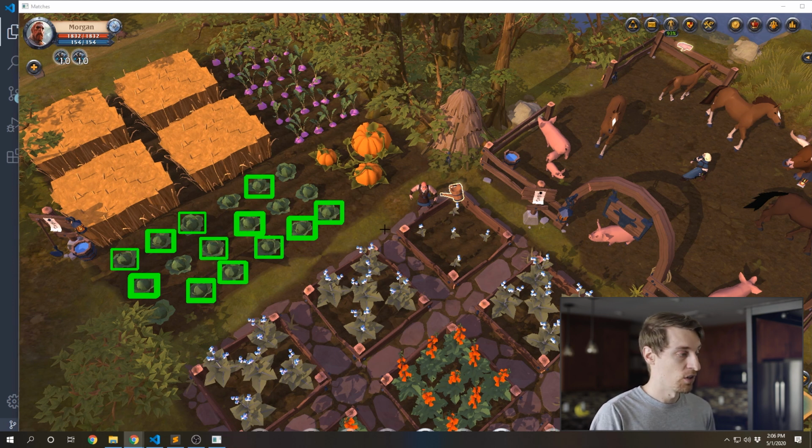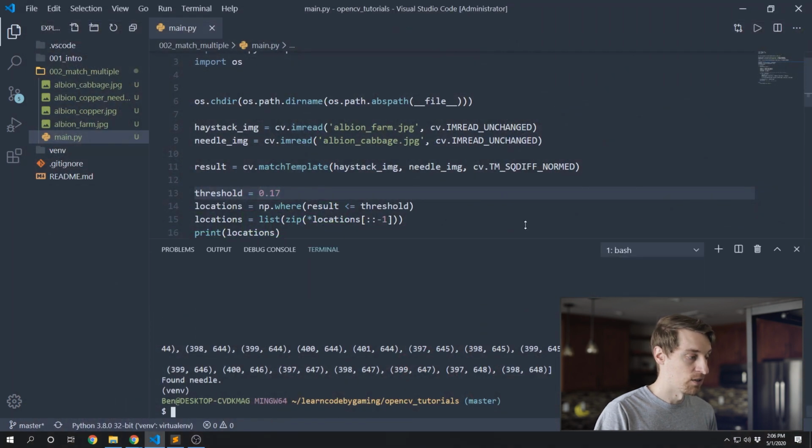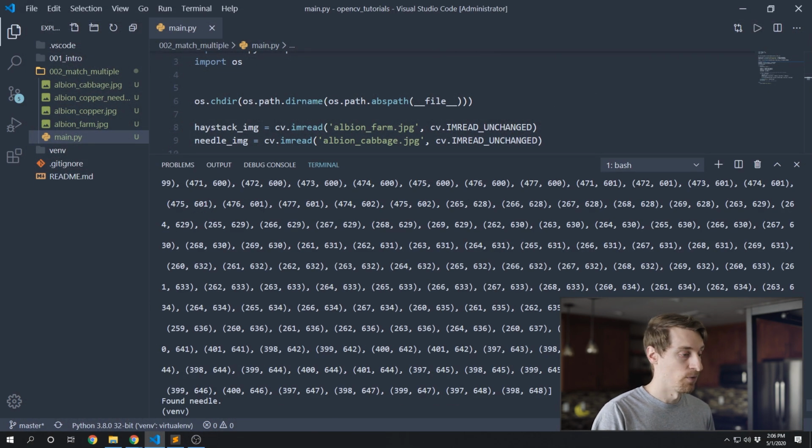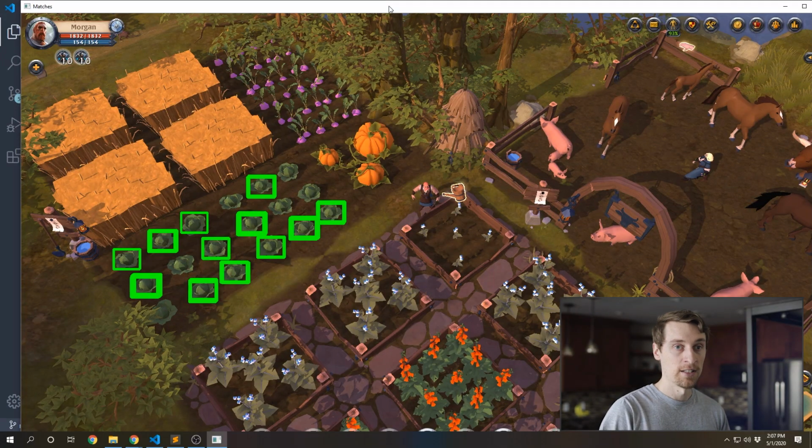But even using this other comparison method, I'm still getting a lot of overlap between my rectangles, which visually might not be a big deal, but of course that indicates that we're getting a lot of results in our result list that are very close together. So that's actually not going to be as useful if you're trying to identify good locations to click on. But I think this is a good place to stop for this lesson. And in the next video, I'll talk about how we can group together these overlapping rectangles into single detection results.